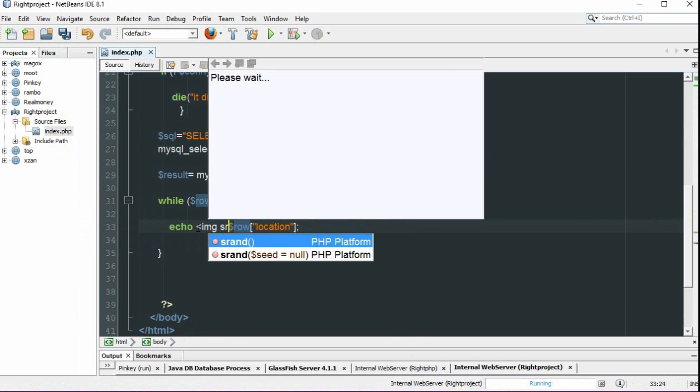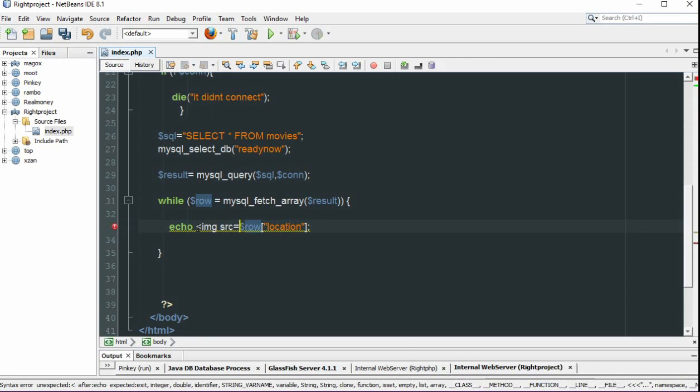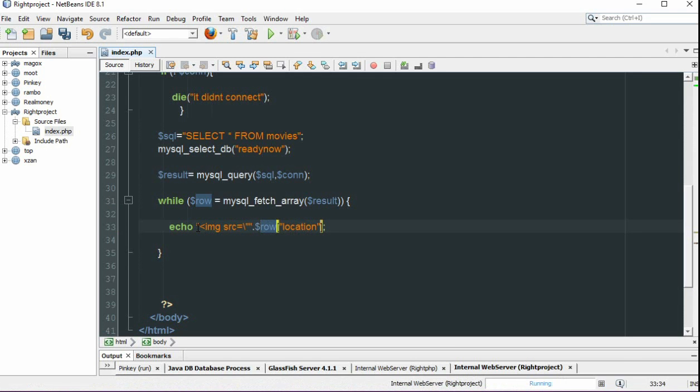and a source that's equal. All right, and let me just end that. And it must be written as a string if that's what you're doing. If you don't have images, then you don't have to do anything based on what I'm doing. This is just specific to my situation, just to show you guys how to do it. All right, so that's pretty much it. And you use a period to concatenate in PHP. It's one of the weirdest stuff out there, but pretty much that's how it is.